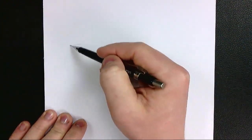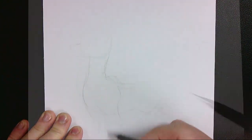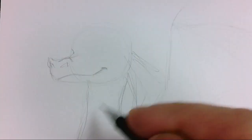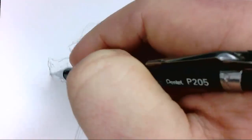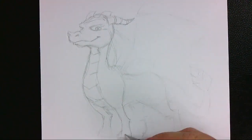Starting off with the basic shapes for the head and the torso, I begin adding features like the legs and the nose and starting to rough out the shape of the character. When adding refinement and detail for where the features of the face are and other more important parts of the figure, just slowly add darker lines in the areas that you know the shape is starting to work while you start to rough in the details and refine it as you go.